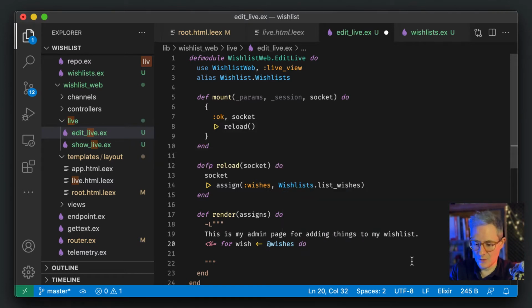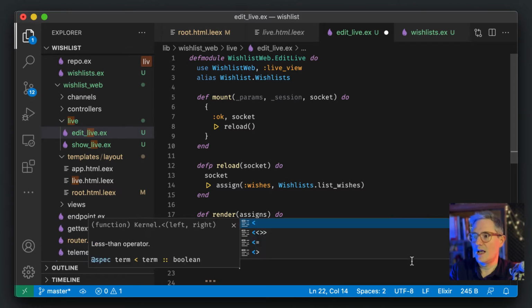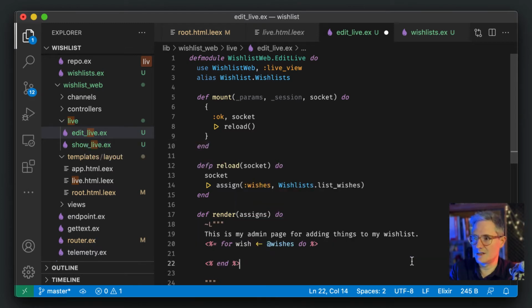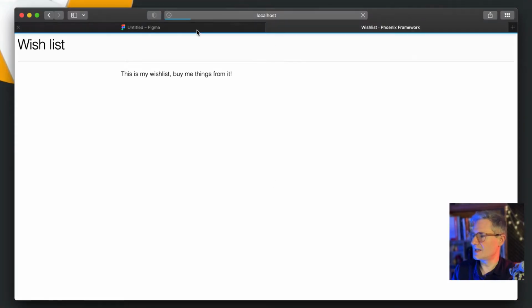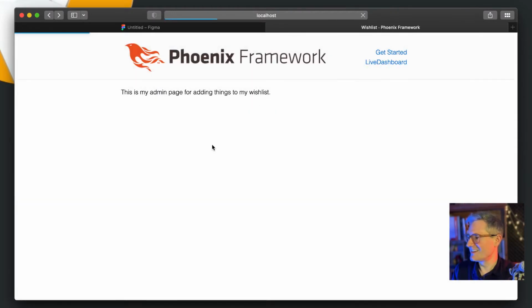So we can just go for wish in wishes do, and we need to put an end down the bottom, and then we should just be able to go equals wish.name, right? So this is just going to give us a list of wishes. If we come back to, are we in? This is edit, yep. Right, so here we go.